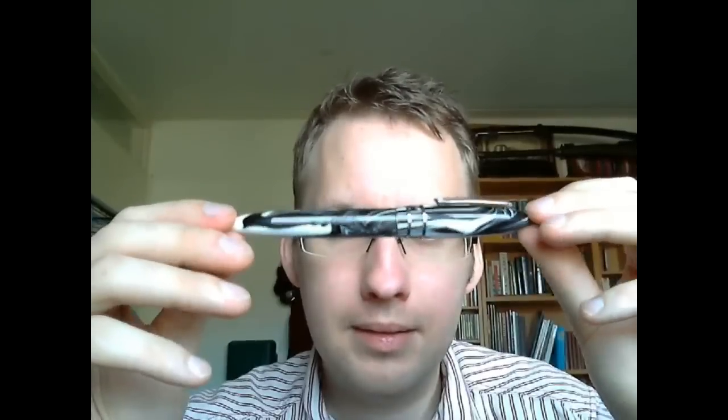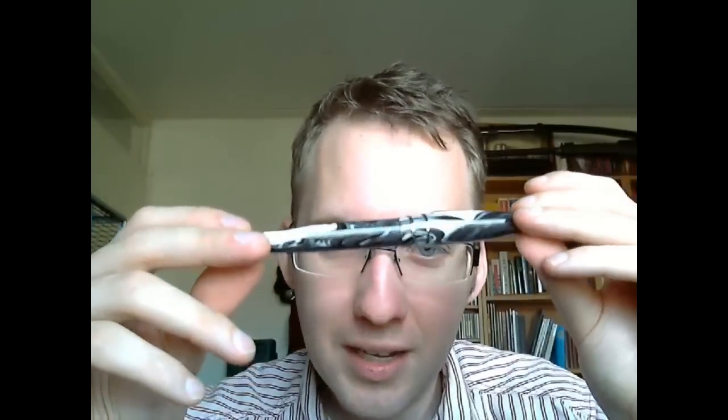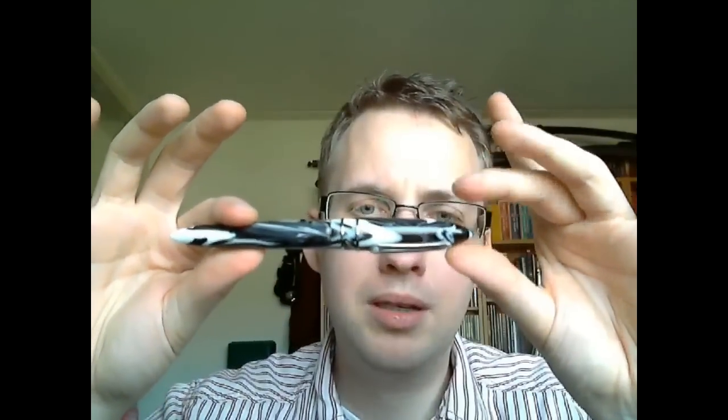Okay. Now, pen time. Look at this. Look at that beautiful finish. Isn't that cool? I think it's pretty cool. Overall shape, you know what I'm going to do, right? I'll discuss the parts, tell what I like about it, what I don't like about it. Extremely tapered, nice tip. Cap, extremely, well, not as extremely, but still quite tapered, nice tip. Love it. Okay, so there's nothing on this end of the cap, just one bit of celluloid. I think I just read that in the booklet, but I'm not absolutely sure.